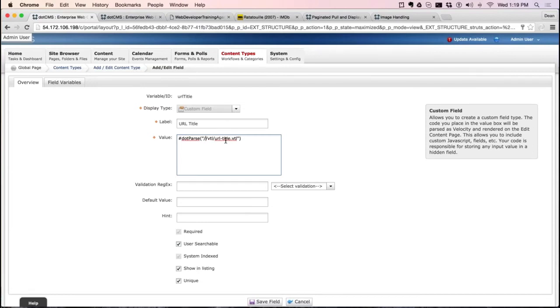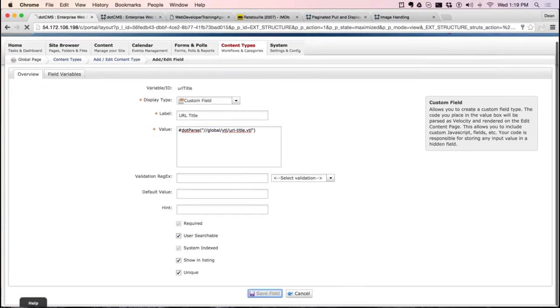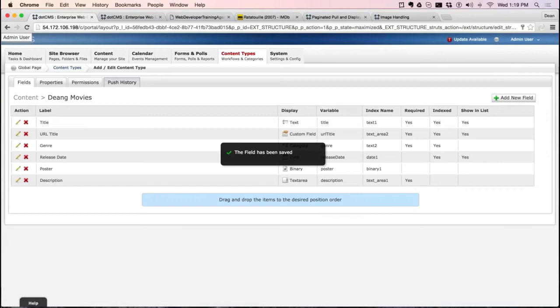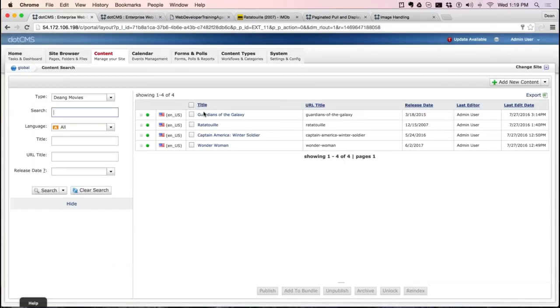So you could do a double slash, then the name of that other website as you've named it in dotCMS. This gets you back to the root of all sites that you're managing. Then you name the site and do the rest of the path, and we save. Even though we've changed the file we're referring to, it doesn't matter.